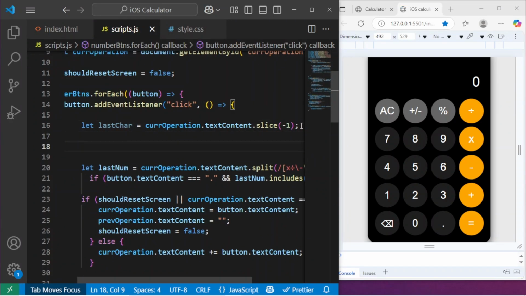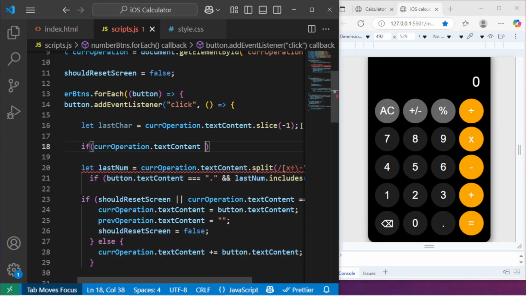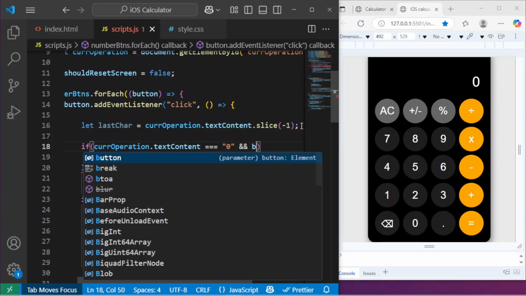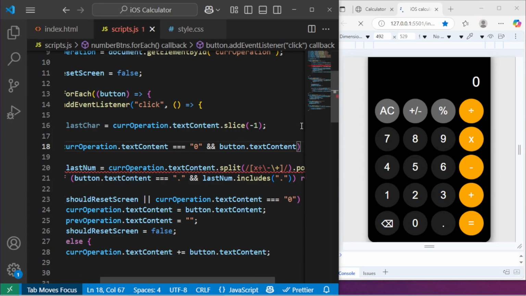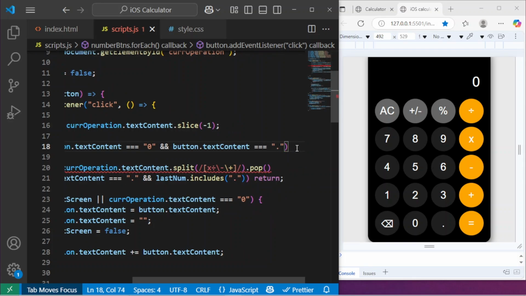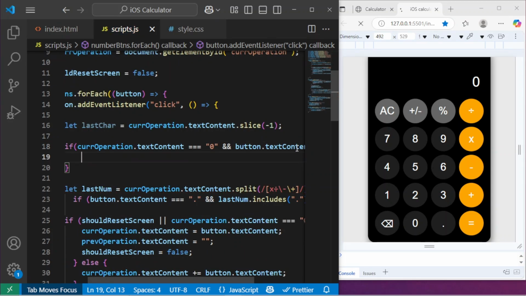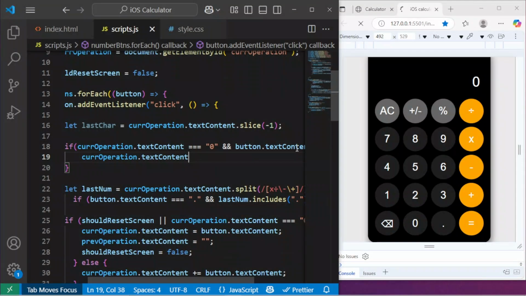Then I'm going to say, if currentOperation.textContent is equal to 0 and the button that was clicked, that is button.textContent, is equal to the decimal point, then we want to run this statement. We want to replace the currentOperation.textContent with 0 point.